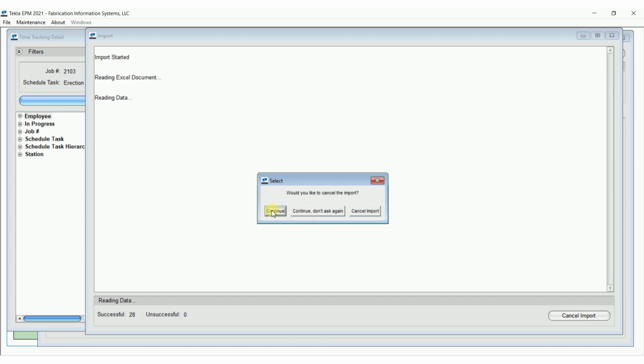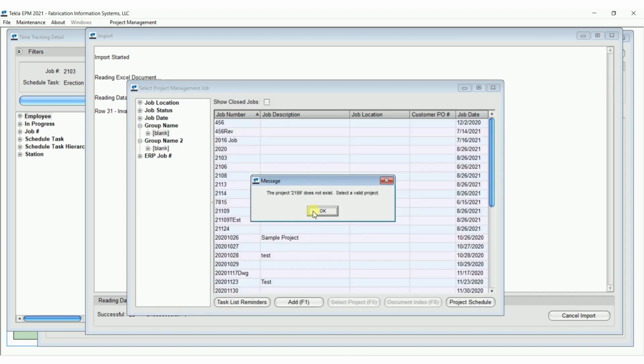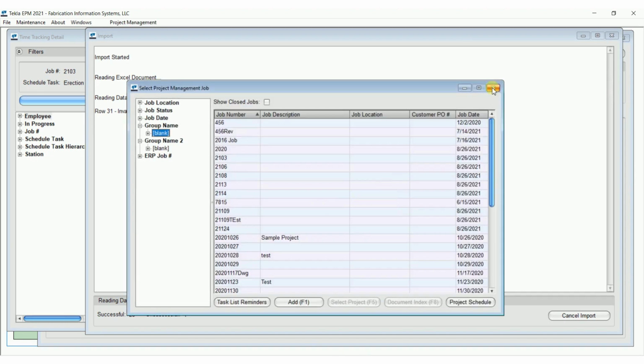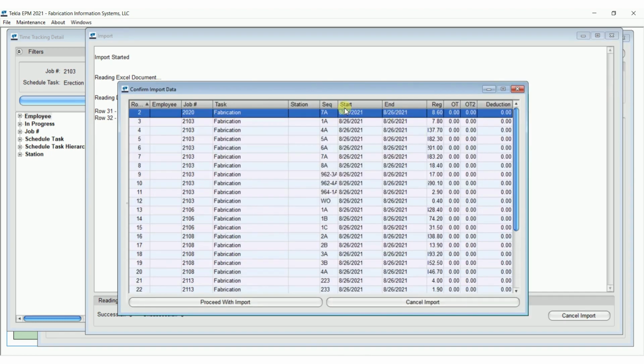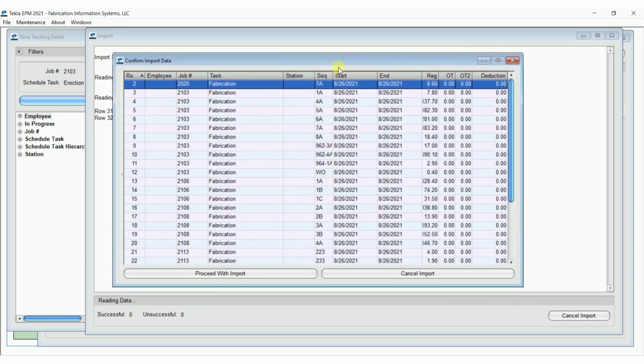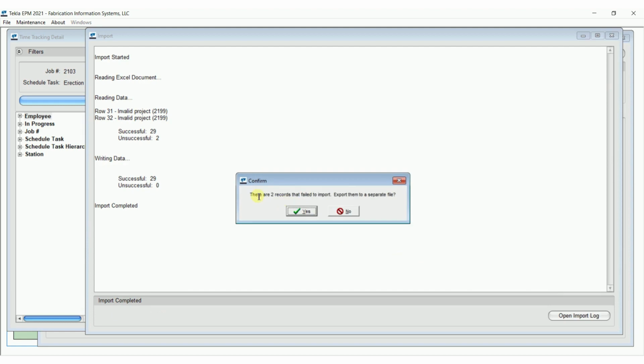I just want it to continue. Now, if I hit continue, it asks me again because there's a second line. I can just continue and don't ask me again. Okay, and boom, and we're going to go on through with the import. So now it says, okay, I know what I'm going to do with everything. I know where I'm going to put it. Are you good with proceeding with this? I'm going to say proceed with import.